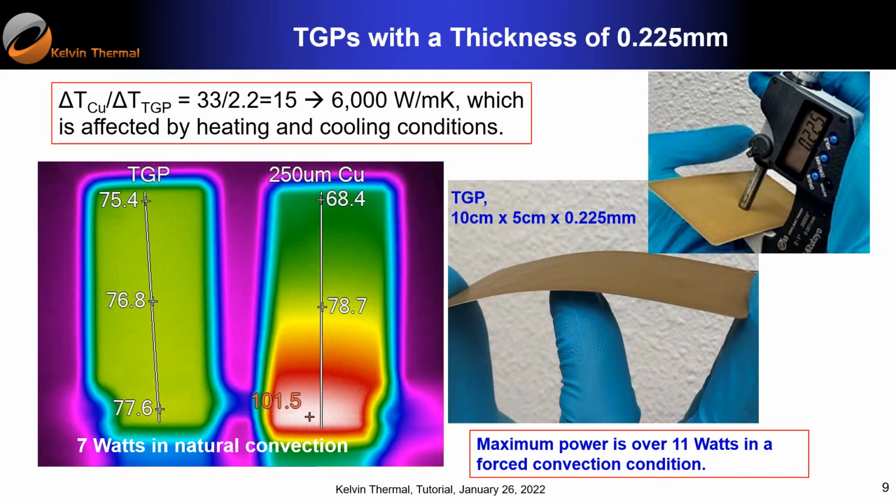Now, another thing you need to consider is what is the maximum power? Okay, so that means how much heat I can spread inside this TGP if my external cooling is not a limiting factor. You see, this maximum power is usually determined by many factors, but we want to know what is the intrinsic maximum power. So that's why you will see a lot of vapor chamber companies, they will tell you, okay, my maximum power is 5 watt, 7 watt, or 11 watt. In this case, this one is 11 watt. And 11 watt is pretty powerful. But usually we say 11 watt in a forced convection condition. Because at 11 watt in natural convection, this TGP temperature will go over 100 degrees C. That's bad. So that's why we have to apply a fan to cool this in order to identify intrinsic maximum power. All right. So we will talk about those numbers again.